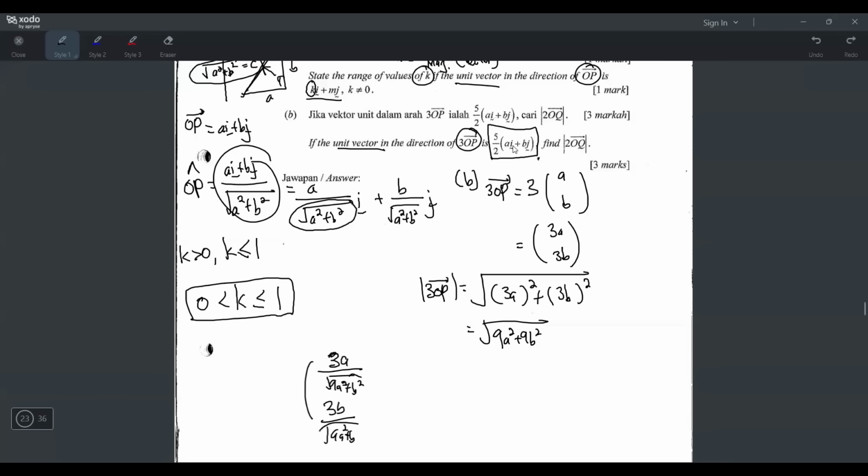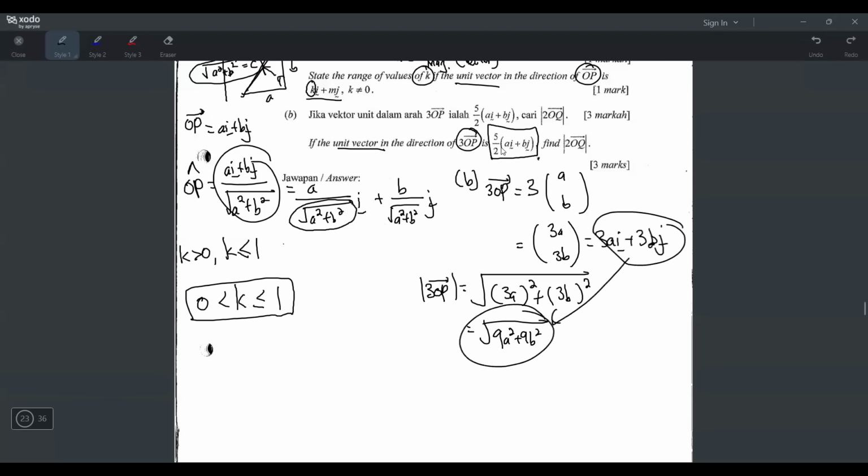So what I will do now is try to hilangkan the 3 here. I will try to hilangkan this 3 here, right? So this meaning is 3ai plus 3bj, right? But later I have to take this whole thing bahagi dengan ni. But when I divide like this, I can't compare with this. So what I will do now is do something to the magnitude. What I will do is I will factorize. Because I saw the 9a square, 9b square boleh keluarkan 9, right? And then I'll left with a square plus b square like this. Okay. And then what I will do, let's see.